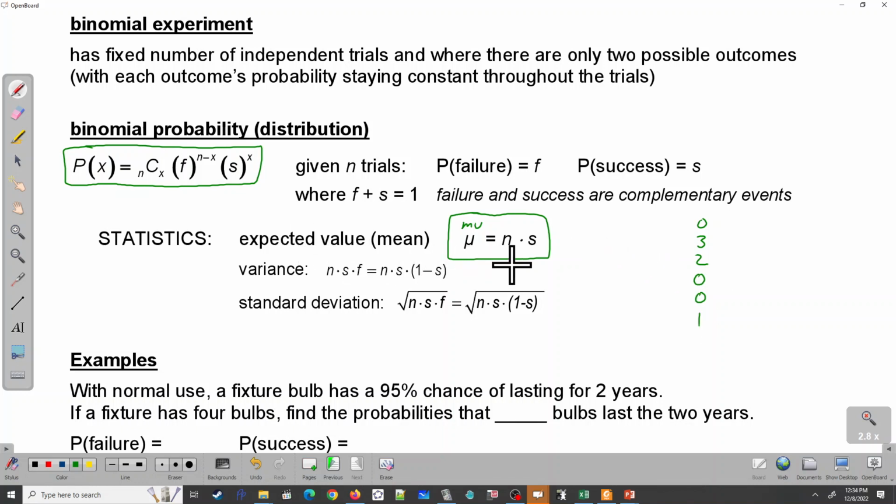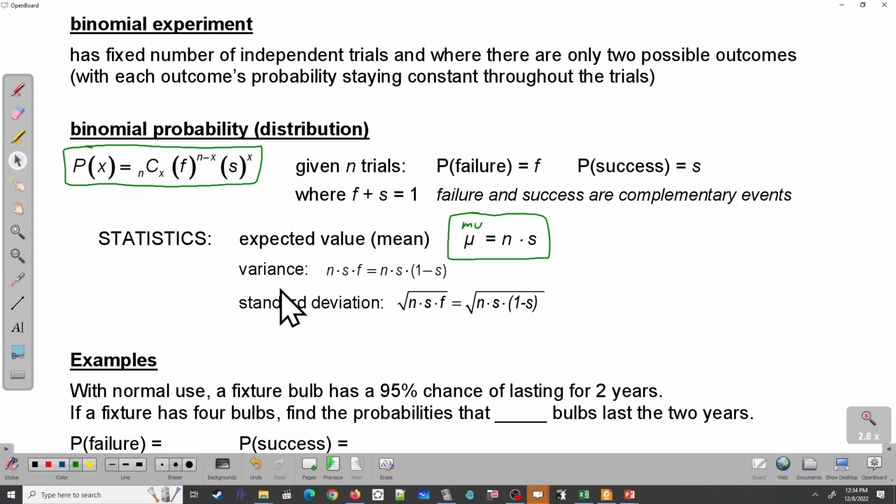And so in my case, it would have been 5 times 1/6, which would be 5/6. Well, again, we'll get to all that kind of practice soon enough. There are 2 more vocabulary terms that I want to bring up because we talked about them in algebra class. They are variance and the square root of variance, which is known as standard deviation. These are measures of spread.